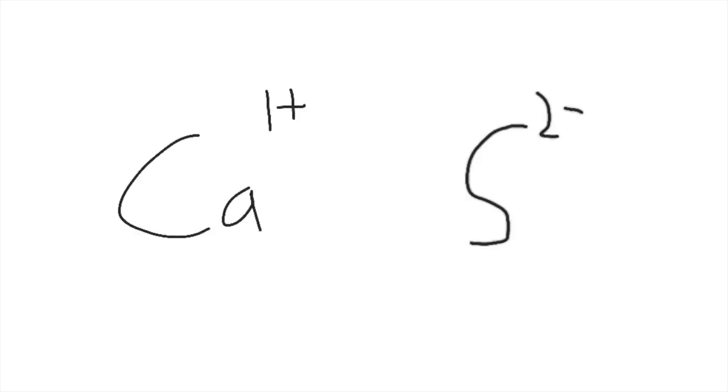We can use oxidation numbers to find chemical formulas. Using the crisscross method, we can determine how many atoms of an element and how many of another will form a compound. Imagine sulfur's oxidation number is negative 2 and calcium is positive 1. To make 0, we need 2 calcium atoms and 1 sulfur atom. This makes Ca2S or calcium sulfide.